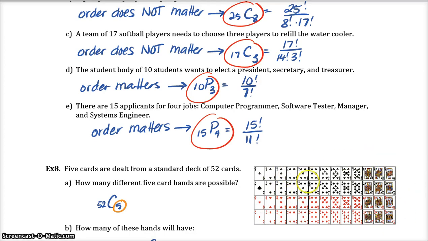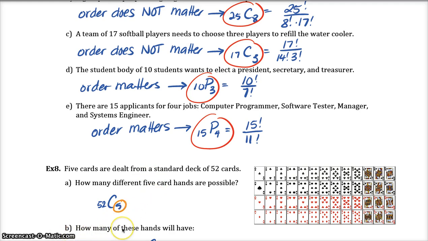So this is everything you need to know about this 52 cards in a deck. So how many different 5-card hands are possible? Well, there's 52 cards. The order in which we get them in our hand doesn't matter, so it's 52 choose 5. The left-hand subscript is the amount of cards we have to choose from. The right-hand subscript is what we want to end up with in the end. So it's 52 choose 5.